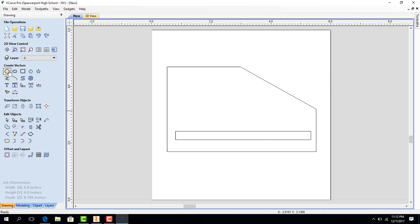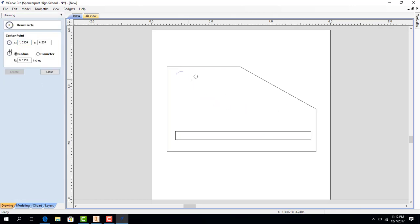Now we're going to add some elements. Let's say I want a quarter inch hole right here. I can figure out where my center point is going to be for the X and Y directions, and I can also give this a radius or a diameter. I'm going to give it a diameter and make that diameter 0.25 of an inch. We're going to put two of these holes on this — one is going to be 0.25 of an inch, and the other one is going to be 0.5 of an inch, half inch. I'm going to hit Apply and Close.